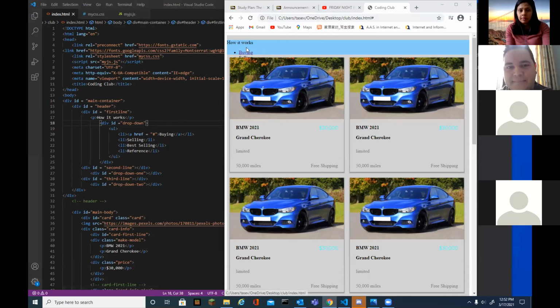Also, right here for this part, it's intended to be like that, right? Because we're eventually gonna turn that into a drop down. Yeah, it doesn't matter for now. For now, we're just playing around with it. But yeah, it will look like the one on the website. Don't worry.